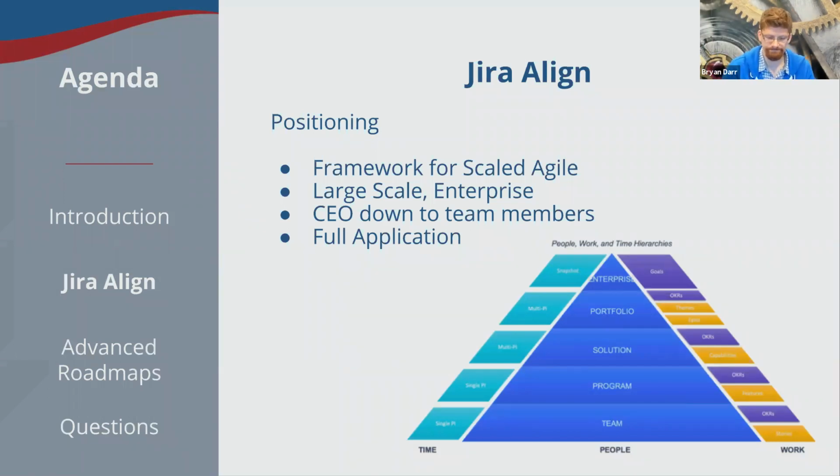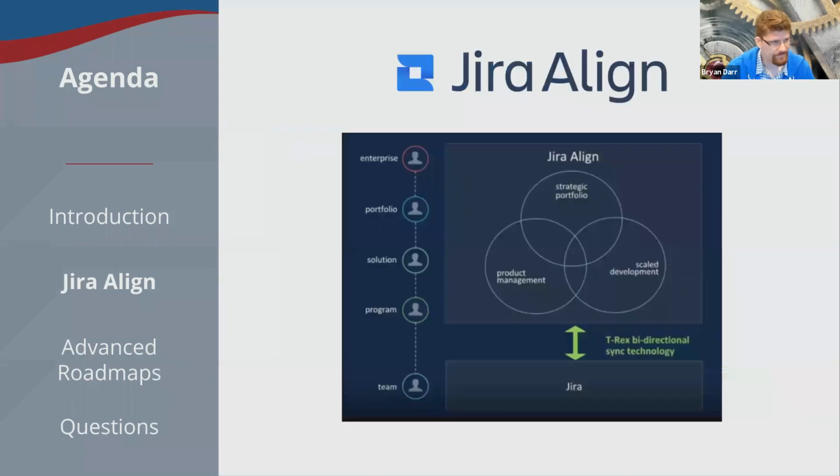So, yeah, this is how it's set up. Basically, you get multiple layers within Jira Align. So we've got the enterprise layer, which is all about enterprise strategy. We've got the portfolio layer, which is all about budgeting and epics, portfolio epics if you're using SAFe. We've got the solution layer. If you need that, that's actually optional. Most companies don't use it. And then we have the program layer, which is the team of teams layer.